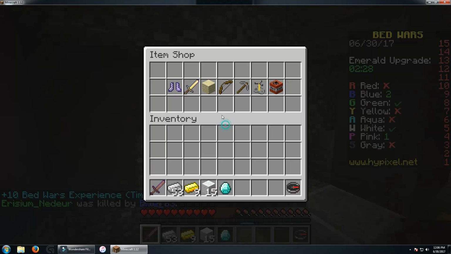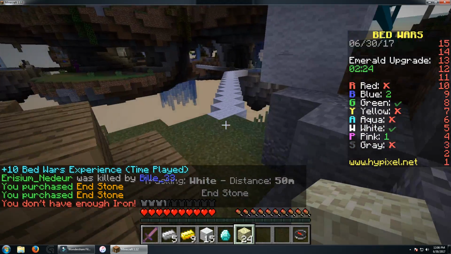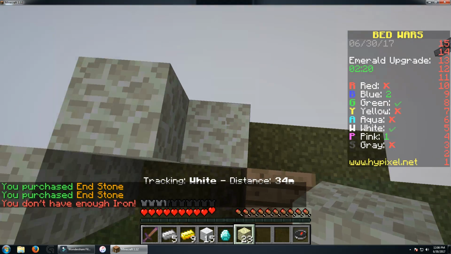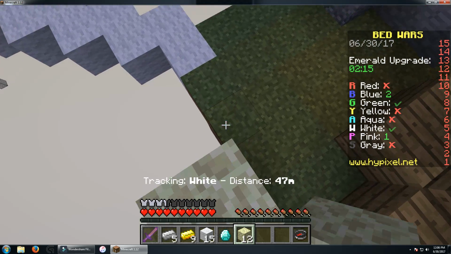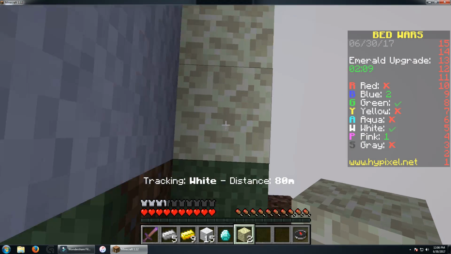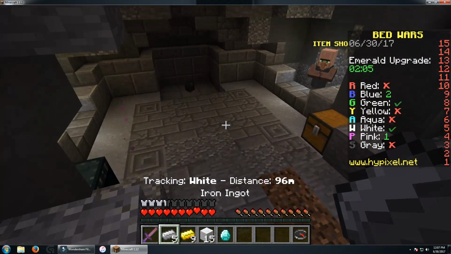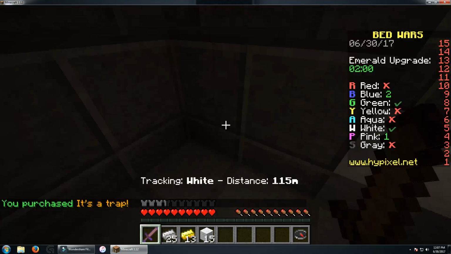Okay, here we go. Let's go purchase some more end stone. Yes. 24 should be plenty to get this whole 2-layer done. Like this. This is such a good bed defense. I recommend you guys using it. It's really good. It's so OP in my mind. And yeah. We can go purchase. It's a trap. Let's do that.